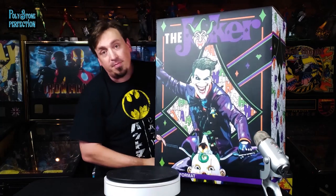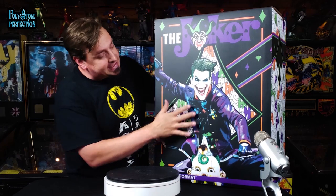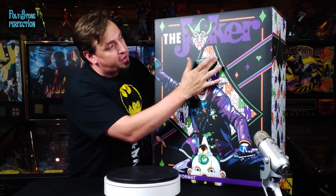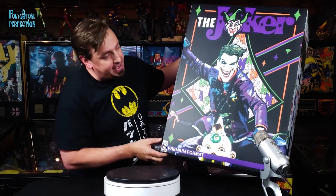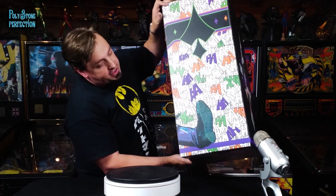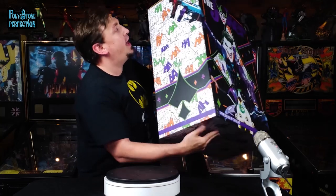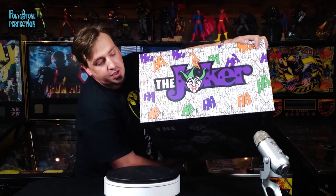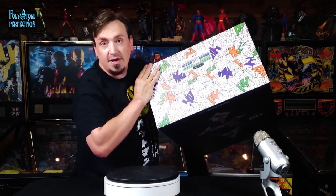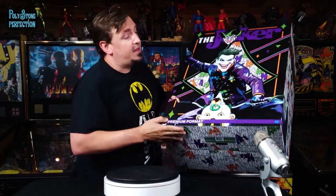Let's have a look at this absolutely incredible art box that this piece comes with. You've got this big piece with a giant piece of artwork of the Joker statue itself, kind of posterized and comic line art-ized on the cover. You've got a neat Joker title treatment and Sideshow Premium Format at the bottom. This motif of the Joker goes all the way around with the ha-ha, and you've got card suits on the back, and the back of one of his playing cards on the sides. On the top, you have that same Joker treatment on the ha-ha background, and on the bottom you have your copyright information and your numbering — this is number 707 of 750. This is the exclusive version, so it comes with a couple of extra things we'll get to.